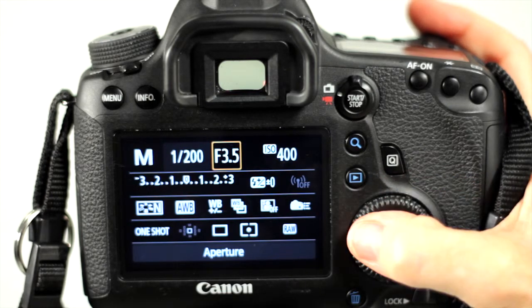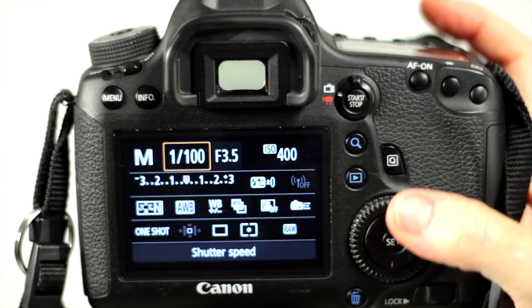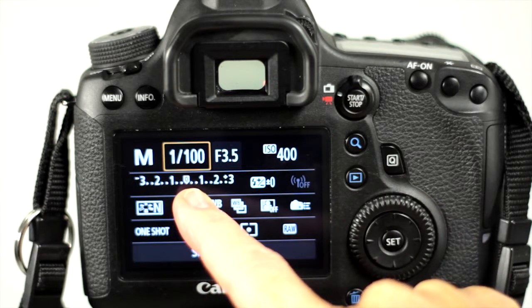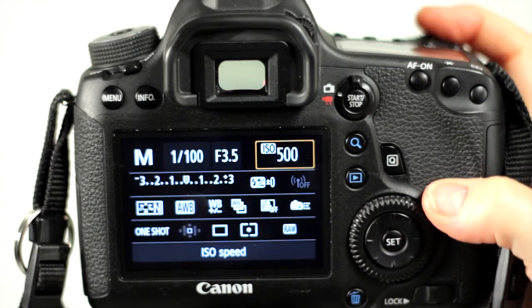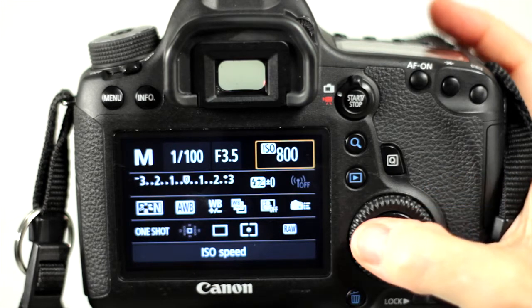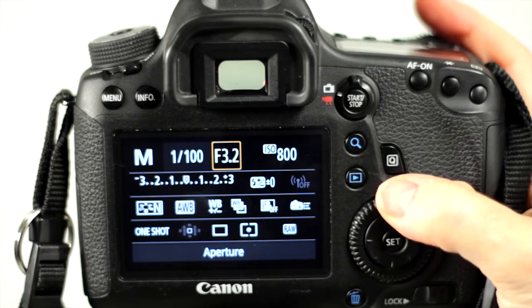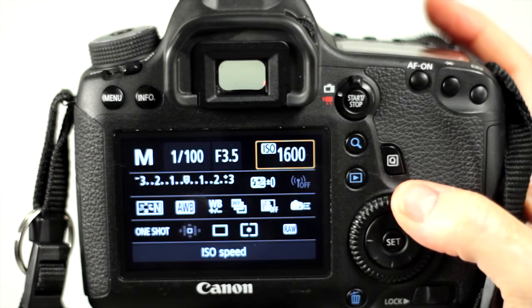If the meter registers in the negative, let in more light by either changing your ISO to 800 or opening up your aperture to f2.8 if you can. Your aperture is controlled by your lens, so if you have the lens that came with your camera, you probably can't open your aperture wider than f3.5. If that's the case, you're going to need to change your ISO to 1600 or maybe even to 3200.